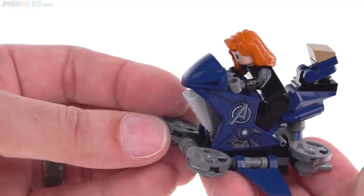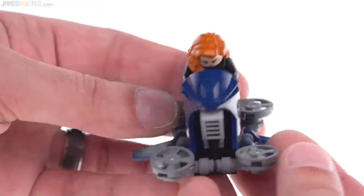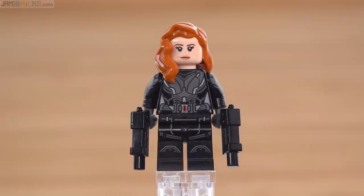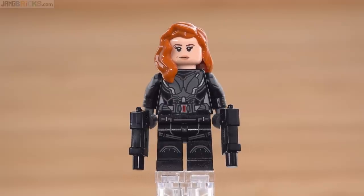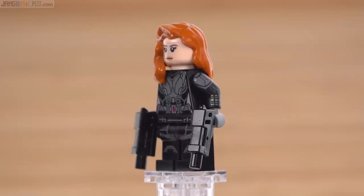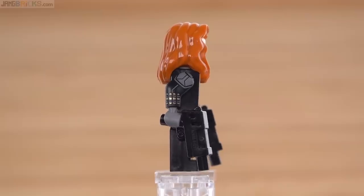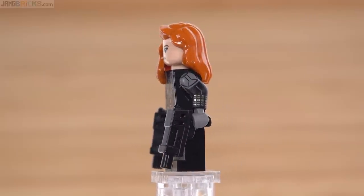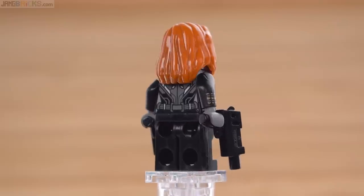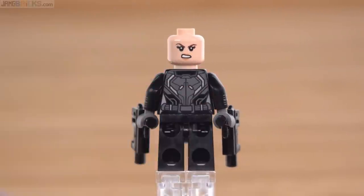There are no clips to hold extra accessories on the sky cycle, and she actually comes with two guns — you can place them in the armory, but you can't put them on her bike, so that's a miss. Since we were already looking at Black Widow, let's start the minifigure look with her. This is a good Black Widow figure with lots of good printing including on the arms — always nice to see — with some metallic printing. The shoulder pads are not quite as crisp, with the left one a bit blurry, but overall it's a pretty good looking figure. She comes with two semi-automatic pistols and the head has two faces.